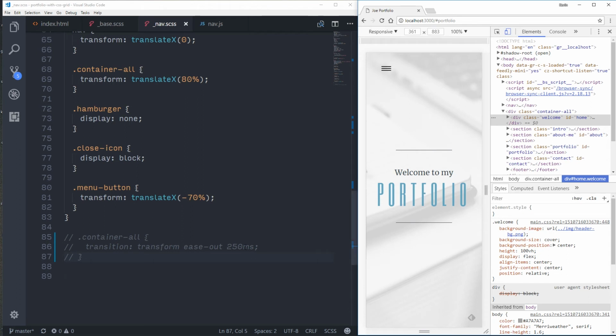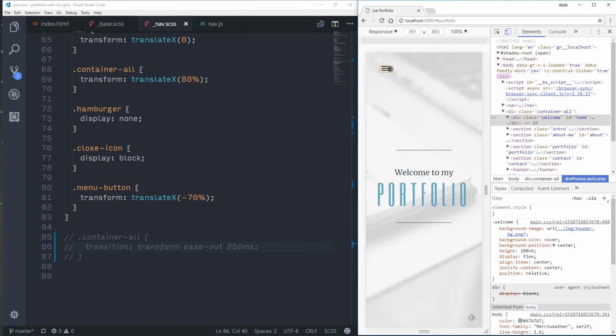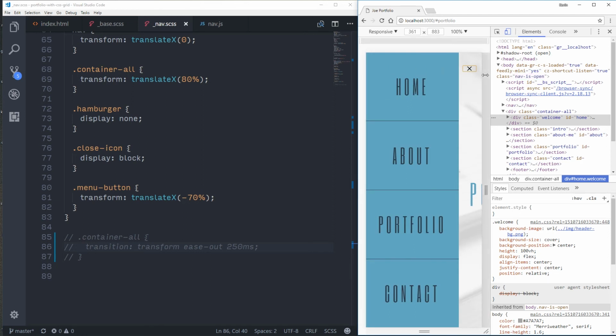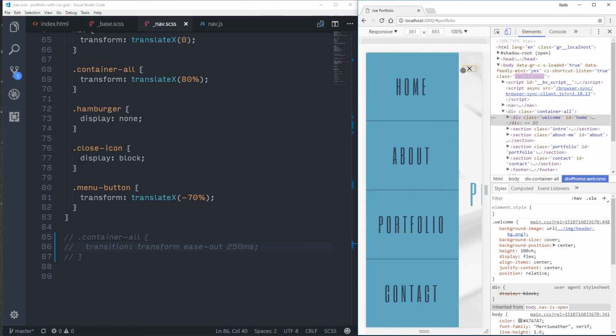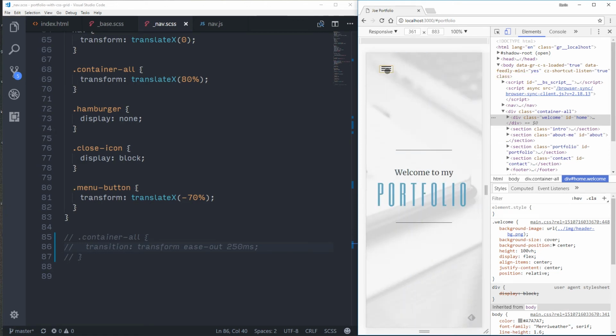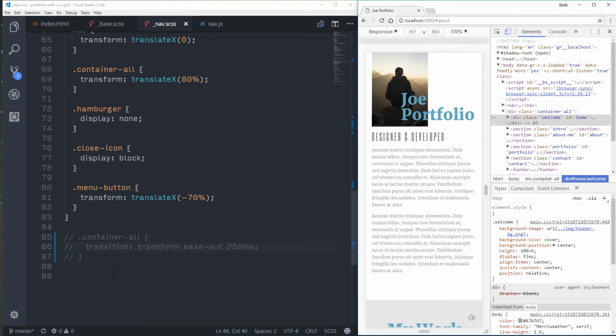But I'm not quite sure why that transition would be causing an issue. Now, the transition was also causing, position fixed was sort of causing the other issue. Now, the thing I'm wondering is what the best solution is, because I definitely need it to slide when I'm pushing that and when I'm pushing the X. But if I'm clicking on one of those, I don't want it to slide.